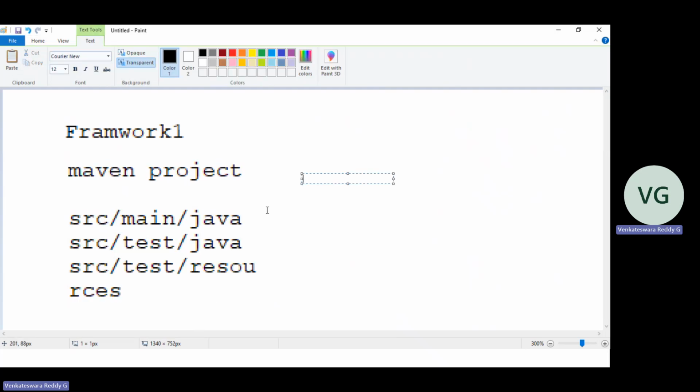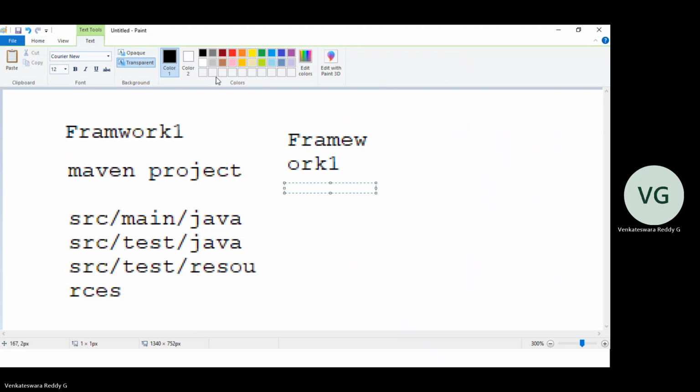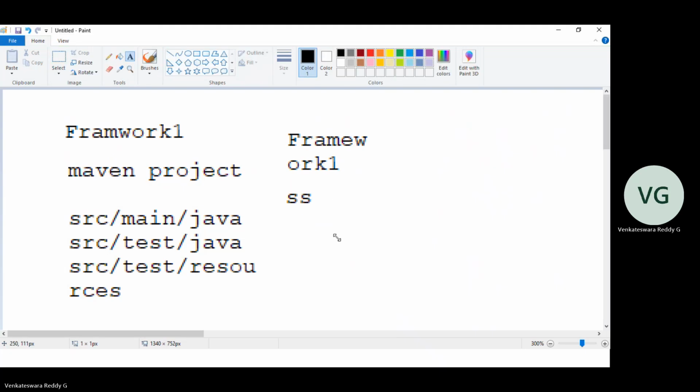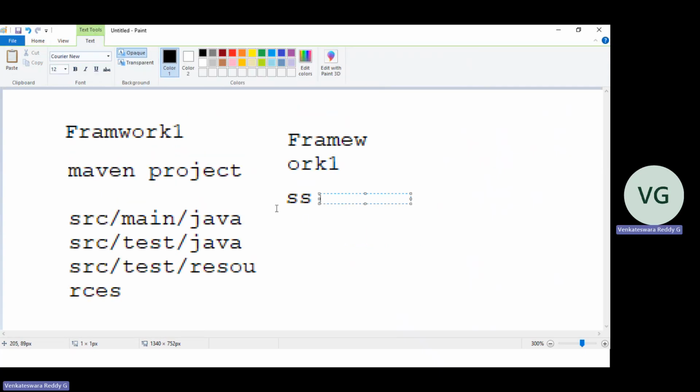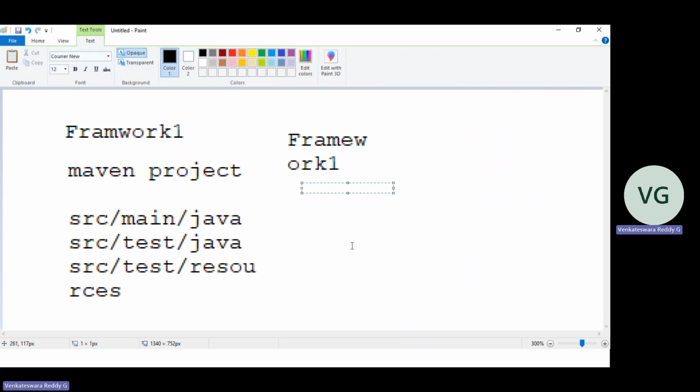So this is framework one. Suppose there is one more, framework two. If we take framework two, what will they do? For the framework, they will create a separate Maven project.